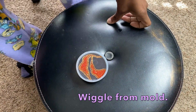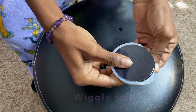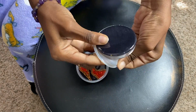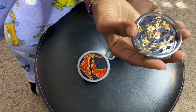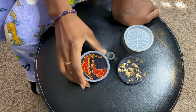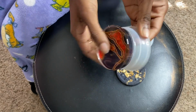Alright, so our little grinder has completely cured. So we're going to just wiggle this out from our mold. Wiggle, wiggle, wiggle, wiggle. Yep, and this is our first piece. She is really, really pretty. I love how the gold flakes look right there too. That's how she looks fresh out of that mold. I'm gonna pull this one out as well.